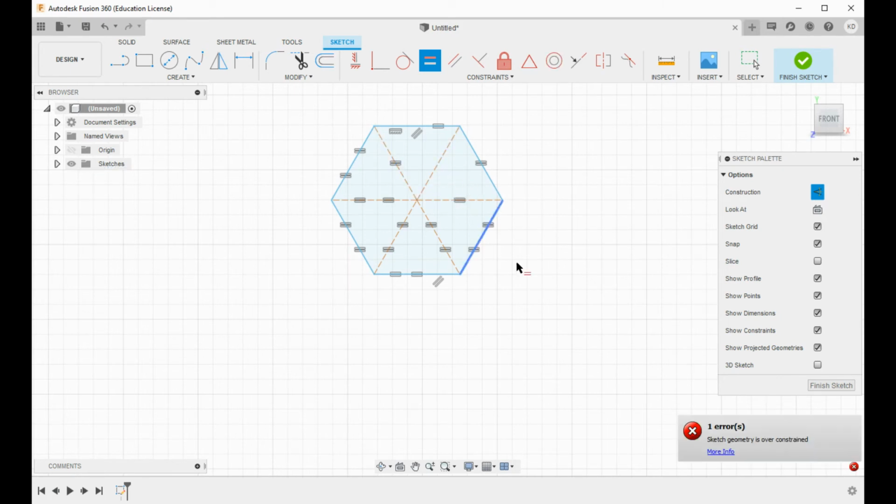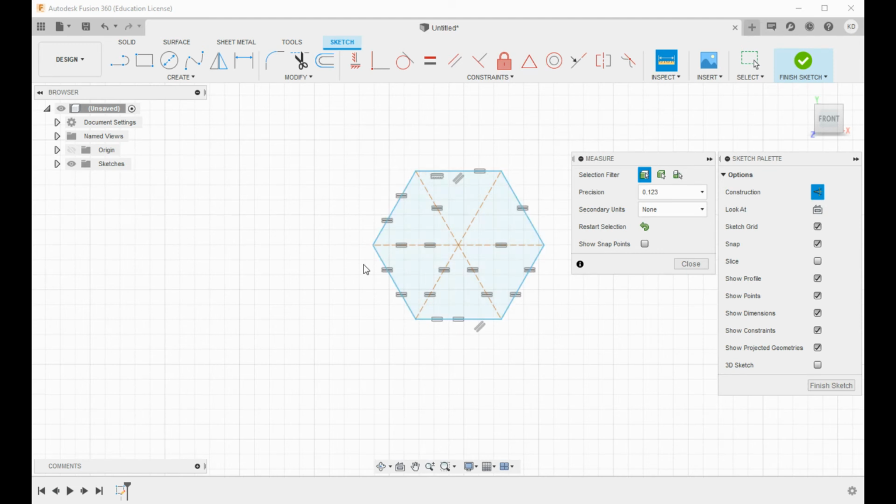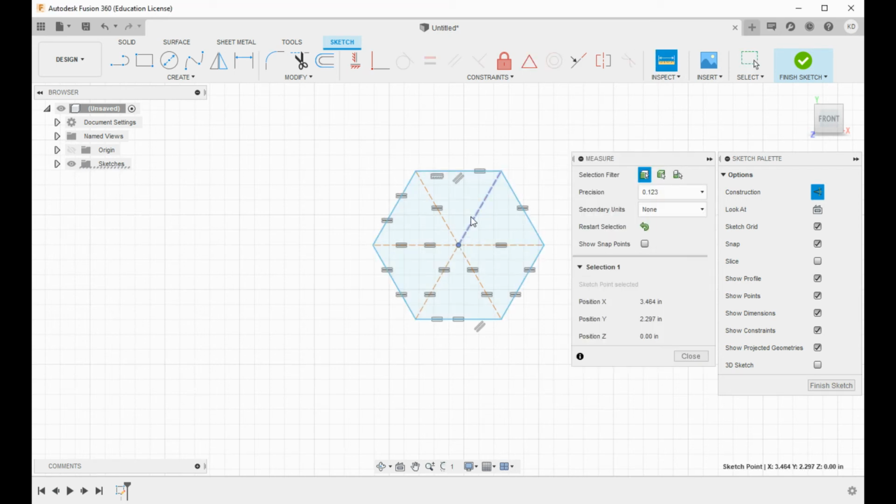if it lets me. Okay, over constrained. So as you can see, when I put that last equals constraint in there, it's snapped together. And now if I really want to double check this, I'm pretty certain it's equal, but I can easily double check a couple lines and just see if they are indeed the same. So that was 0.572, and I bet this will be the same, 0.572.